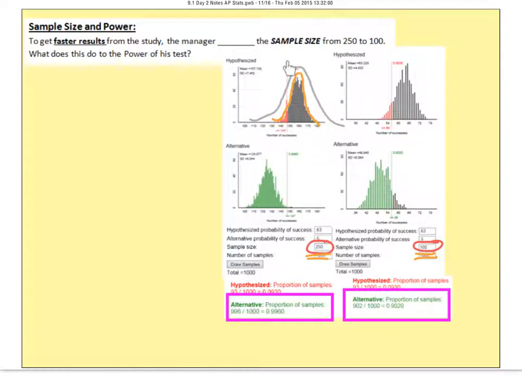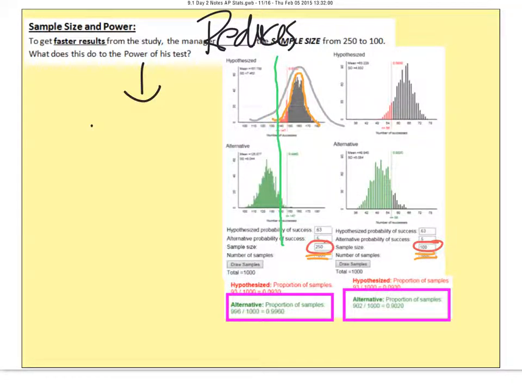With that, this significance level, I still have to keep it at 5%. It's going to be too high, so the significance level actually ends up getting moved a little bit over too, like that. When it does, look what happens. I have to keep my same percentage here, but it cuts off some of that power. So in this example, what you see is the power is actually being reduced. And that's what happens. If you reduce your sample size, you're going to see the power of the test will reduce also.